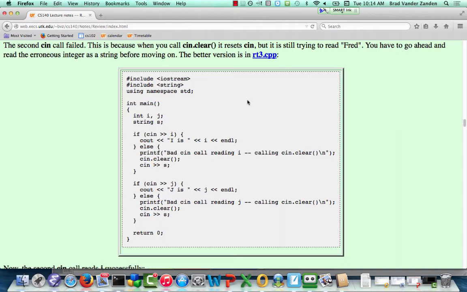The amount of code required to do error checking, as you can see, is voluminous and far exceeds what you'd need if you could just assume the input is correct. We have about 10, 12, 13 lines of code versus the 2 if we could just assume it was correct. In fact, we could just use 1, right? We could say cin into i into j. So this is why programmers often skip this critical step.